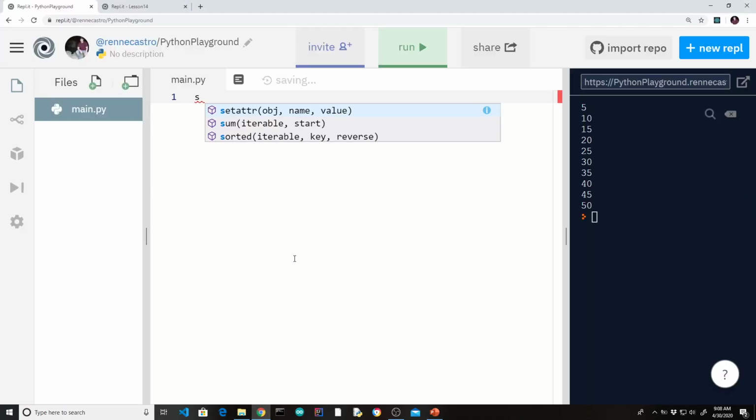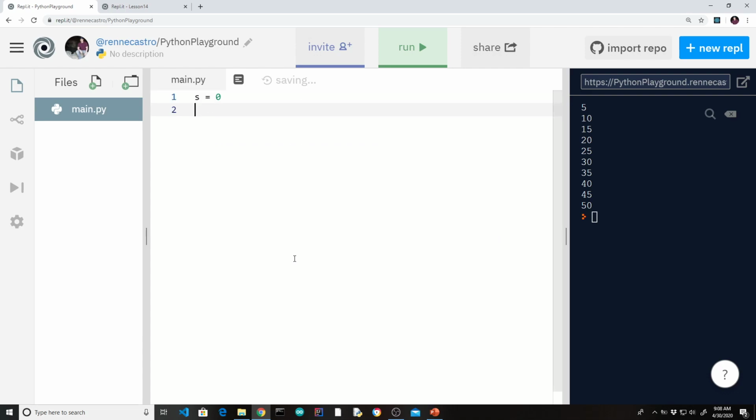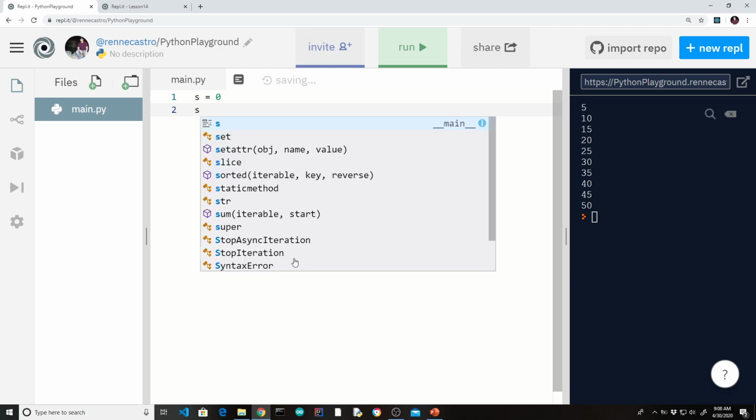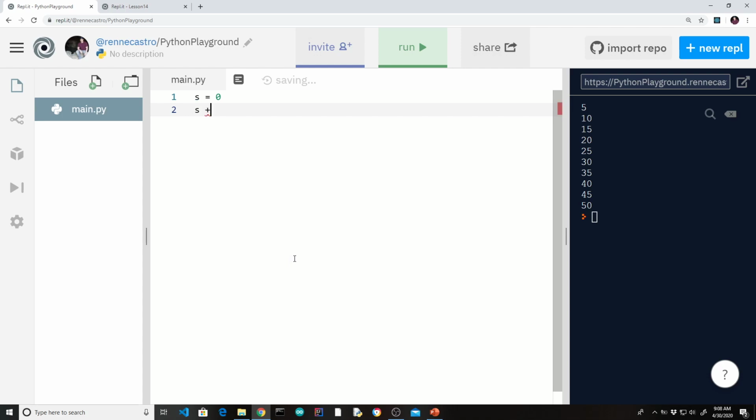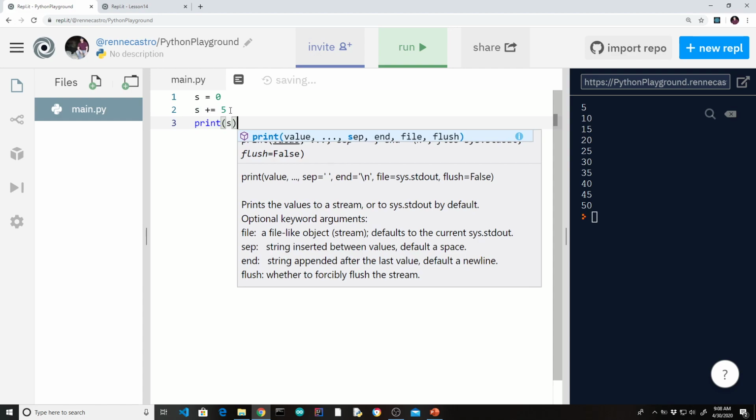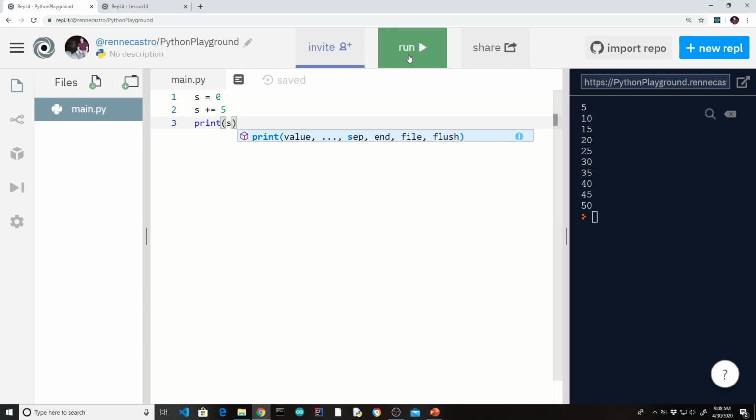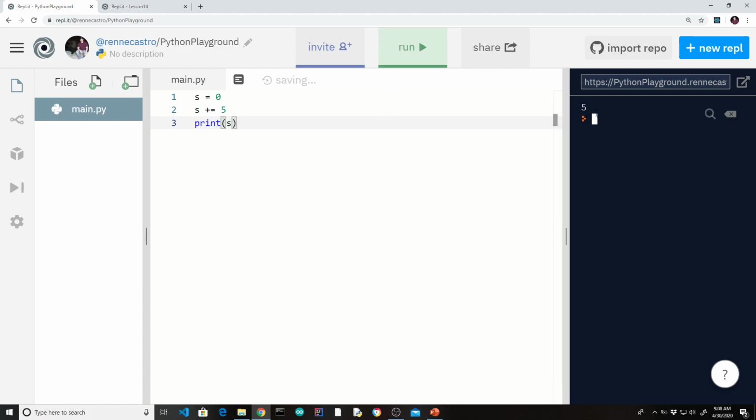So let's say we have a variable s, and we set it equal to 0. And let's say we want to increase s by 5. Not set it equal to 5, increase it by 5. So what I'm going to write is a plus equals. This is a shorthand operator, which we like to call an accumulator. This will increase s by 5. And let's just prove it to you. So let's print it out. All right, so you can see here we got 5.